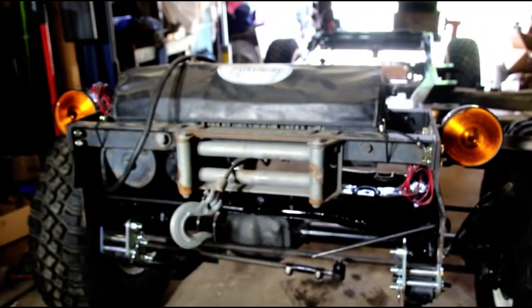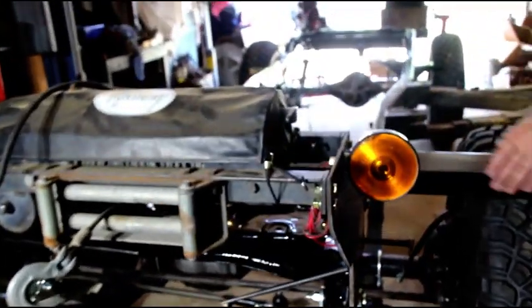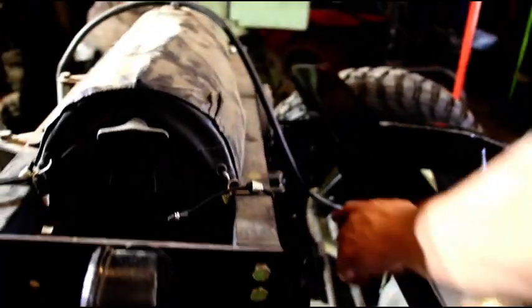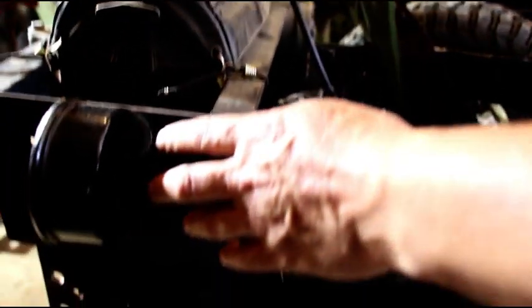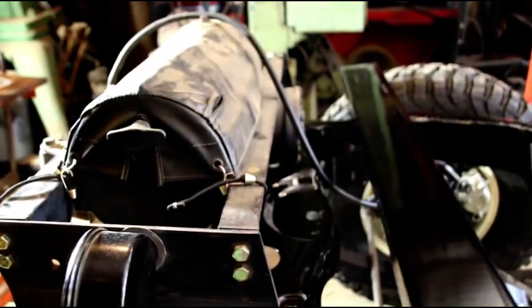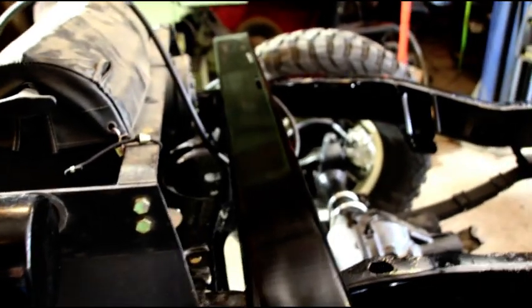The winch fits good. It does take up a lot of room. It's going to be extremely close to the grill. You can see the grill mount right here. It's going to be very close to the grill. Obviously, it's going to cover your parking lights. That's why you got these on here. But it's on there, it's heavy. I think it's gonna be fantastic.